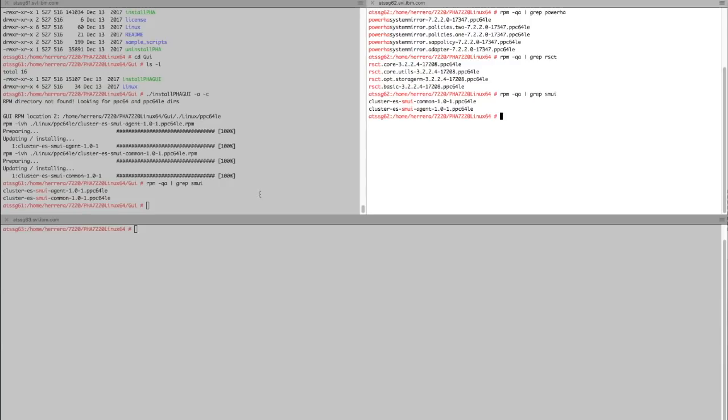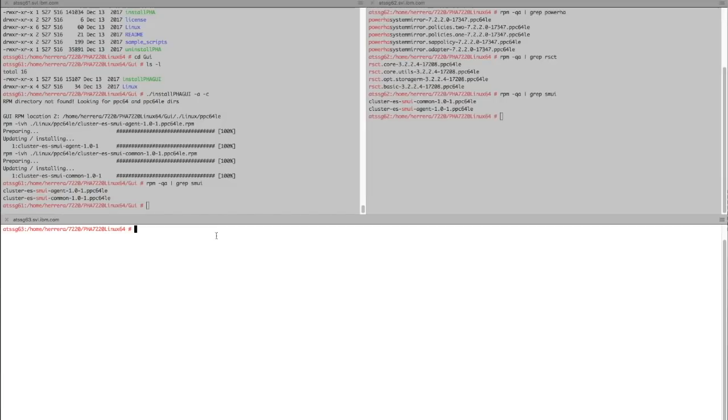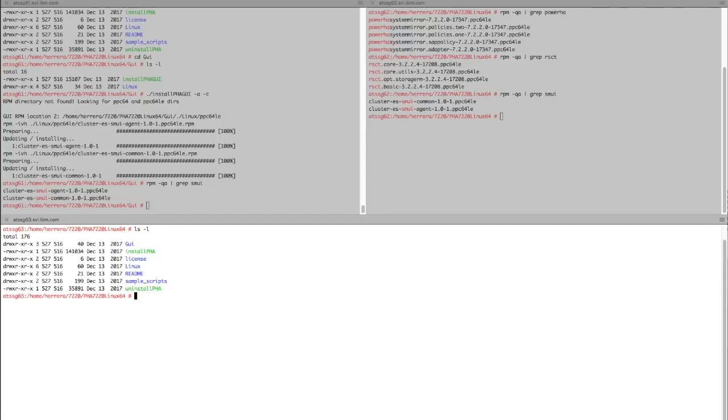Once I've got that piece configured, I can go ahead and proceed with the cluster configuration, or if I wanted to, I could go to node 63 and install the code that I need for the UI server. That one's easy enough because if I look at the contents of the directory, I have the whole bundle or package specific for the PowerHA code, but this guy's not a cluster member. So here, I'm simply going to install the contents of the GUI packages themselves.